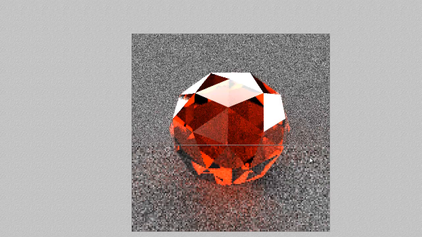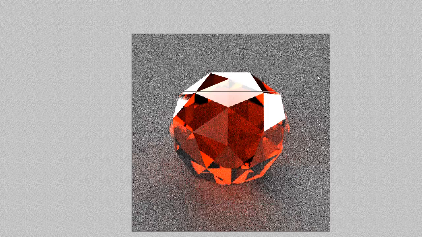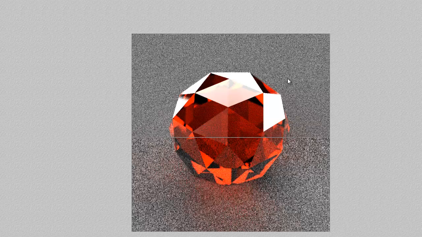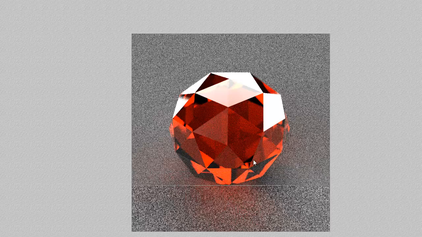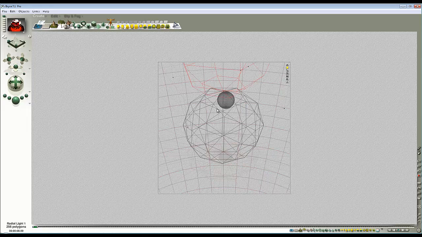But you can see it's made the ground very noisy, and this is because the light gathering is either gathering a very bright area or a dark area, and because it's a very diffuse effect, any one pixel could be gathering from light or dark. So in order to even that noise out, I'm going to create a standard light source and then modify it so that it is a gel light.